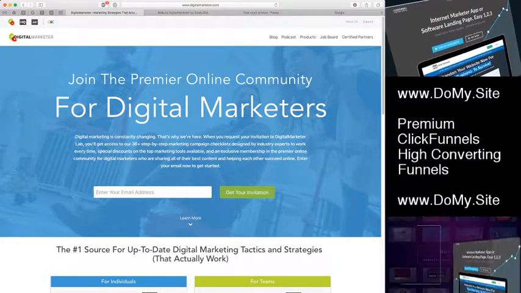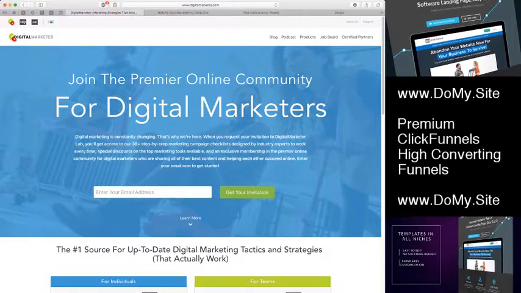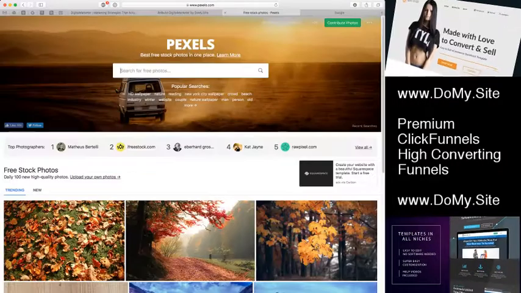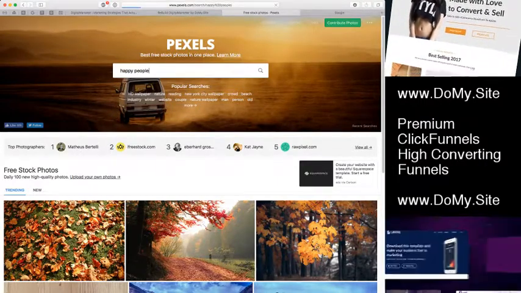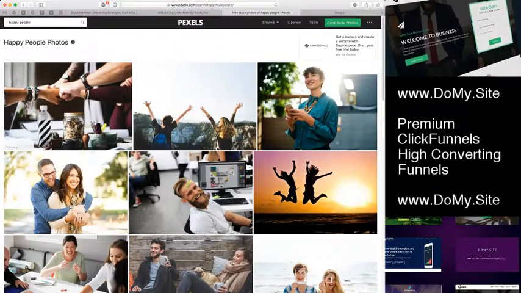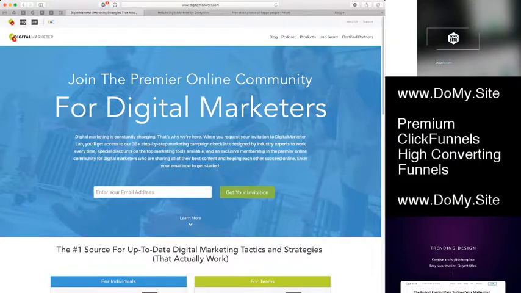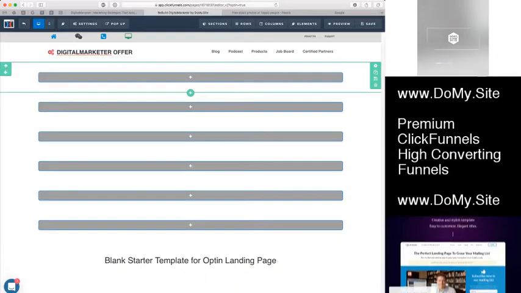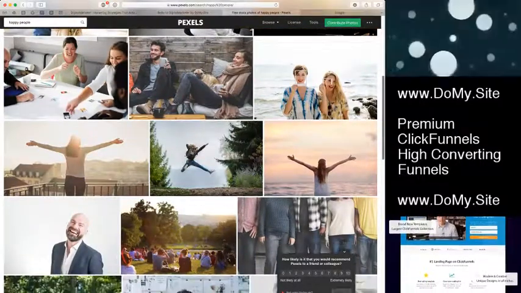So this is a nice blue background here. I'm going to try to remake this. Now we use Pexels. I'm going to search happy people. And it looks like digital marketer has 1, 2, 3 people in the background that look pretty happy. So let me see if I could find some happy folks.